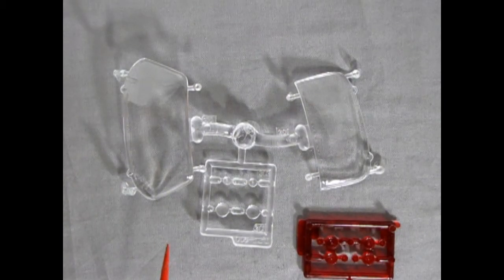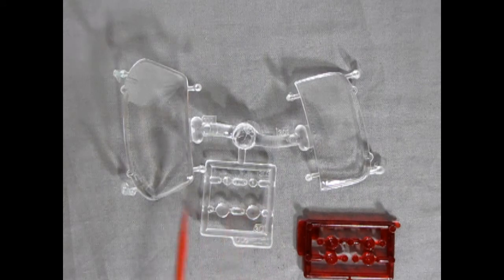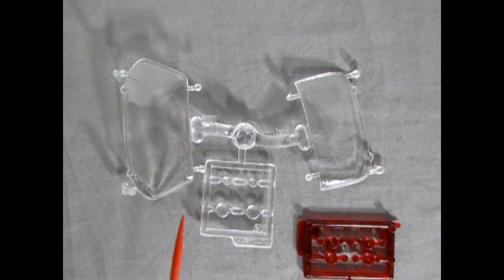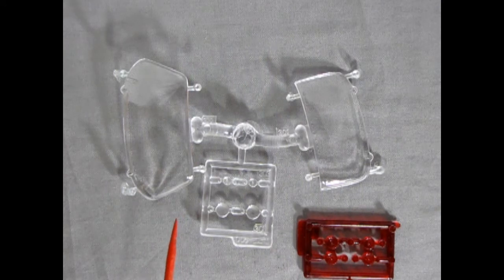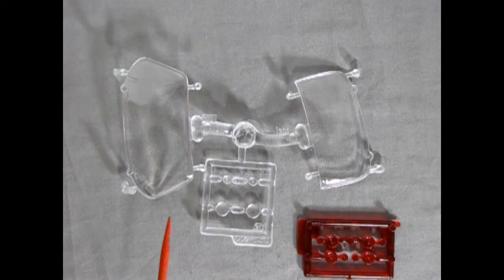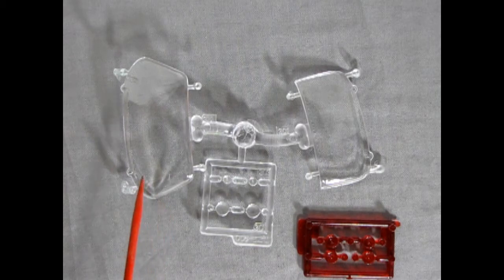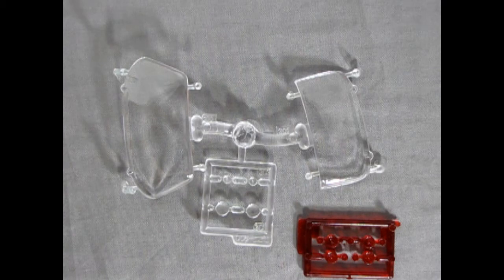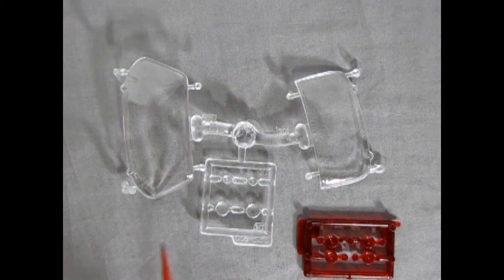Next up we have our clear components. And AMT was kind enough to double bag our glass here. So our windshields wouldn't get scratched and whatnot. Which was always a bane of earlier kits. You buy a model. You pay so much. You open it up. The glass is sitting there raw open on your gray or white plastic components. And there's scratches like right up there.